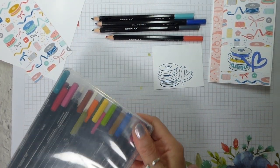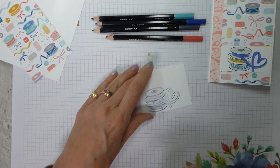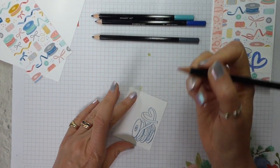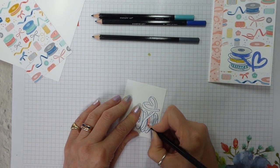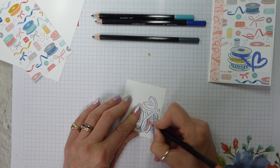So let's substitute the crushed curry for Calypso Coral, or the other way around, whichever is the technically correct grammatical way of saying that. So I'm going to start with my Calypso Coral, and all I'm going to do is colour. I'm not using a blender pen, I'm not using anything other than the watercolour pencils.